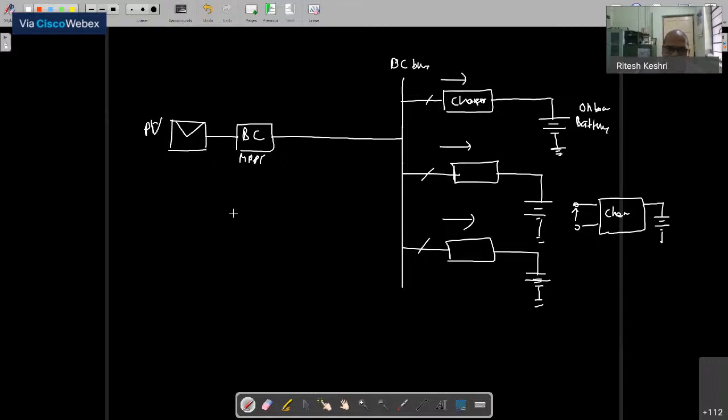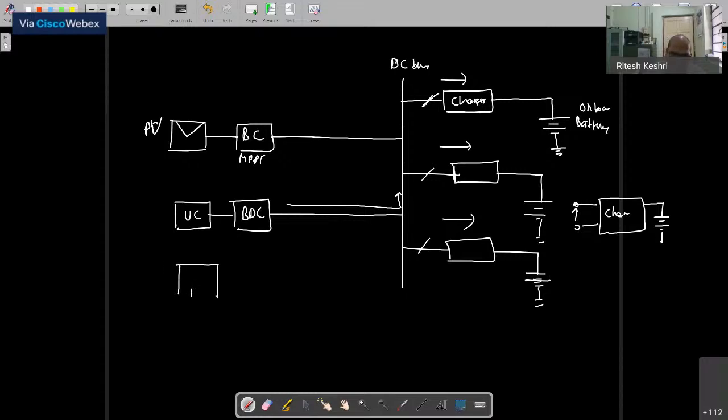Under such a situation, we try to use maybe a buffer battery or, let's say, an ultra capacitor element with a bidirectional converter, and then we connect it here. So the moment you connect a vehicle here, you are going to draw more current, and there will be a drop in the DC bus voltage. At that time, this ultra capacitor is going to supply the excess current. So you are able to regulate the DC bus.